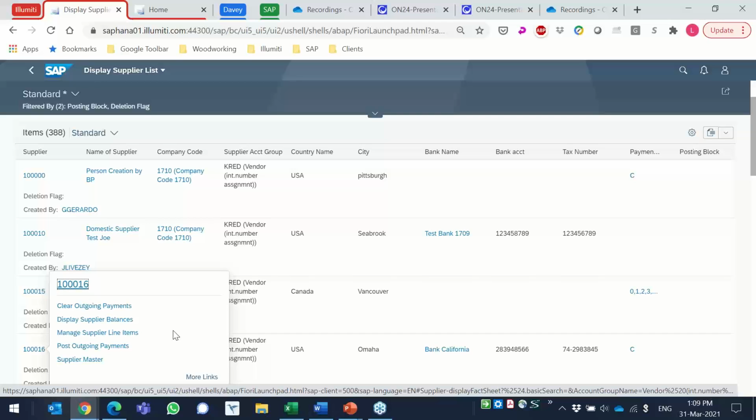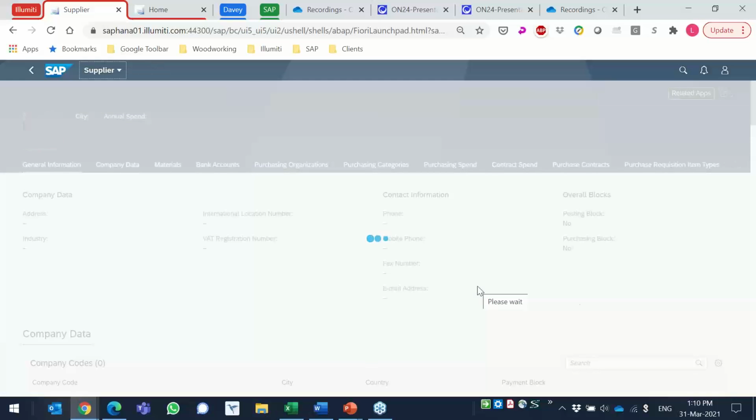For those of you who have been working in SAP, in ECC in particular, you know how it is, right? You go to a transaction, you find something, you have to open another tab, you go there, you come back, you go to the third tab if you want to see more. Here, this is much more streamlined. You can go directly from one app to another app to another app very easily. But for now, I'll only show you the master data.